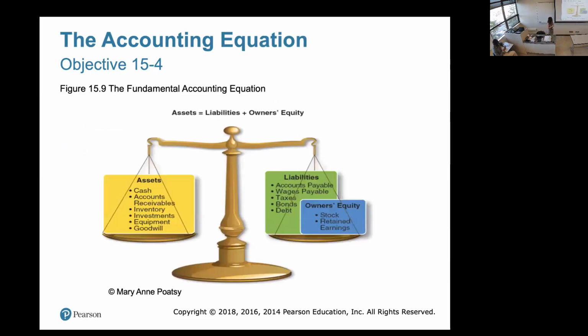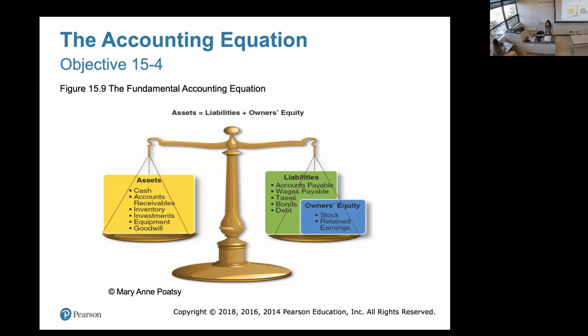So the first one is the accounting equation, also called the balance sheet, right? The balance sheet is the fundamental equation for a company. On one page, it'll tell you what the company owns, what it has in assets, and how much debt it has. So let's say I have a sandwich shop. What are some of my assets, things that I own, like equipment? I could own inventory, I could have cash in the bank, I could maybe even own the shop itself, real estate. That would be a huge asset, right? But let's not do that.